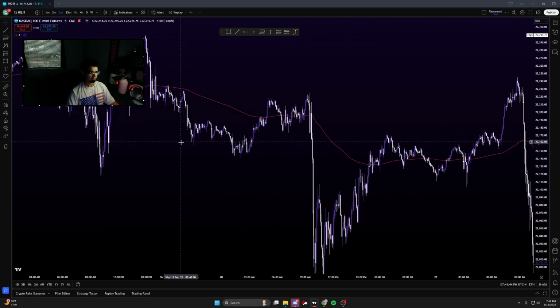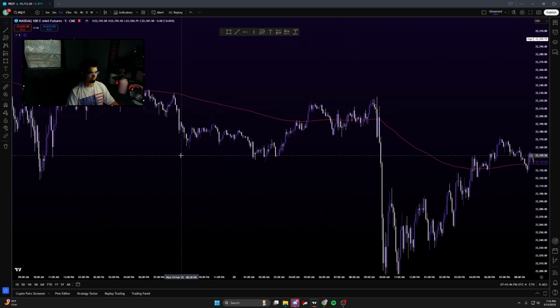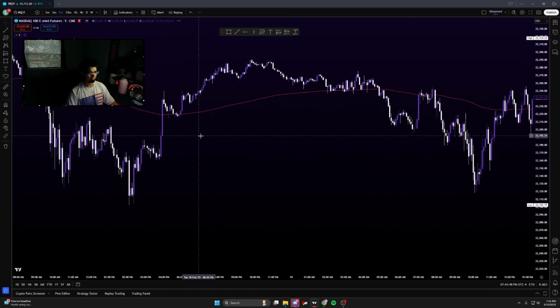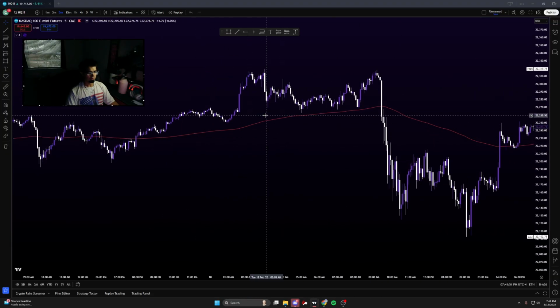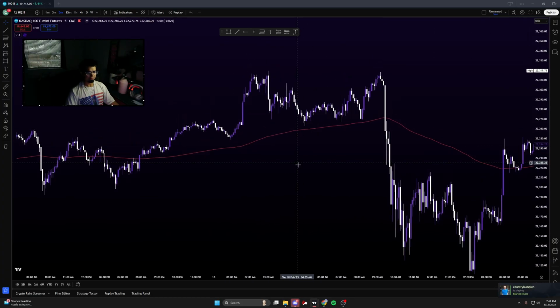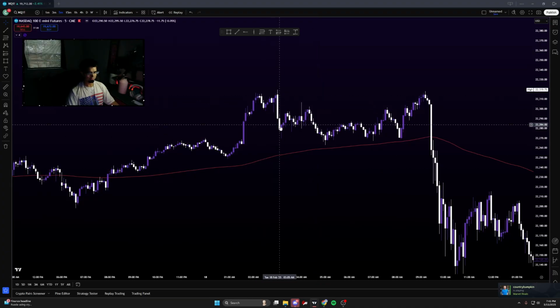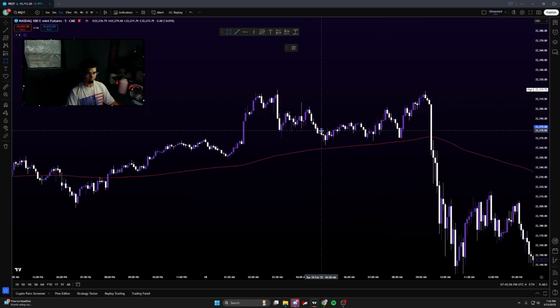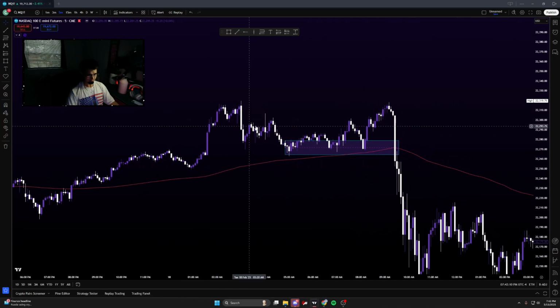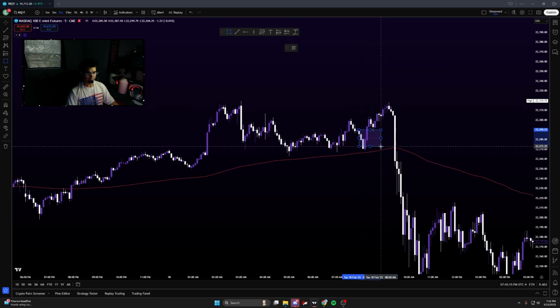So let's show you a bullish order block. Let's see. So we have a small one right here. We have this move down, move up, move down, move up, respected order block, move up. So right here is going to be our order block, until it gets invalidated right here. Even then, we see another order block form right here, and we see it gets respected and then invalidated right there.